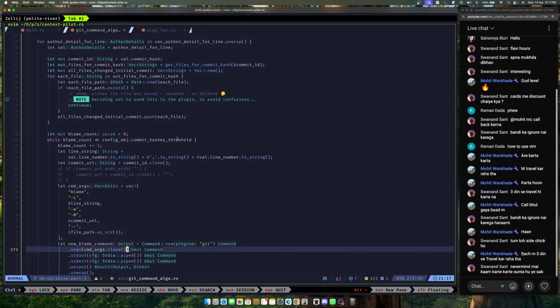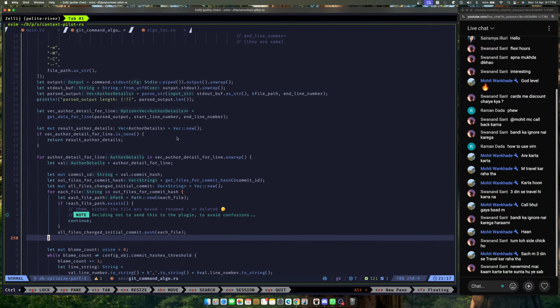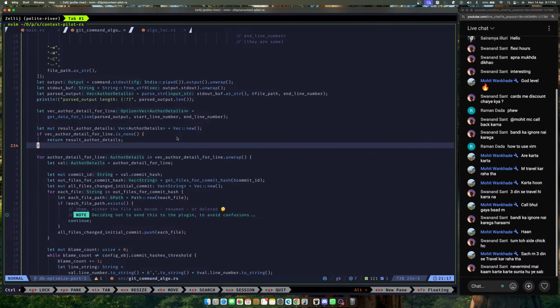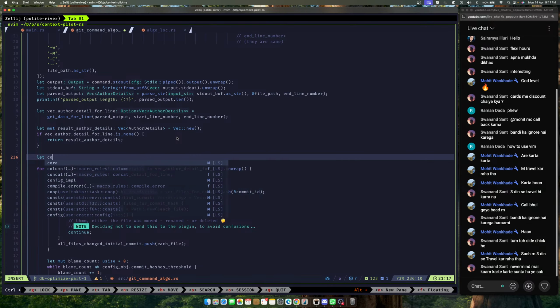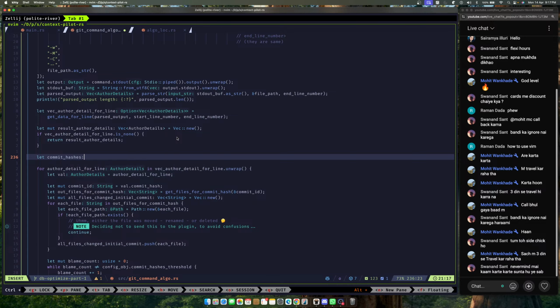We are going 5 times back for each commit, which I don't like, of course. If we already had those commits, first of all, we should create a map to say whether the commit was already visited, right? The best thing right now would be to store it in a hash map or something. Or actually, a hash set makes more sense, because over here you don't really want to store a value for a key. You just want to store keys, right? So let's say commit hashes, and it can be a hash set.